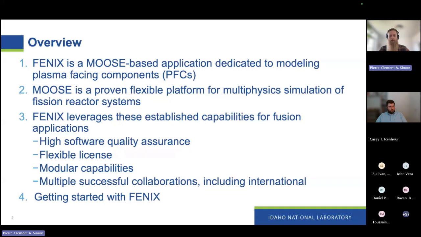The goal here is not to present all the capabilities, and I'll say it up front: it's not because Fenix is open source that it's completely done and there's not going to be any development. On the exact opposite, the reason why we put it open source is because we want the whole development of Fenix to happen in an open manner, in a transparent manner, and with the collaboration of the entire community. So I wanted to make that statement before we dive in.